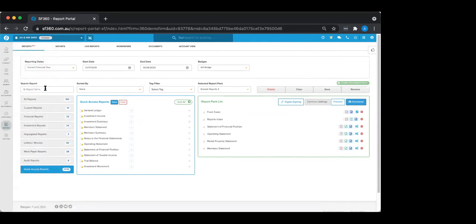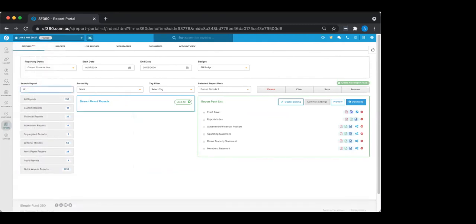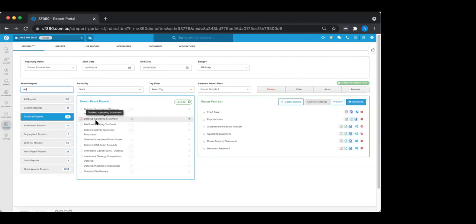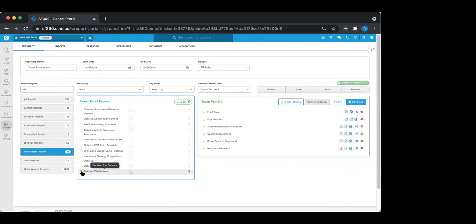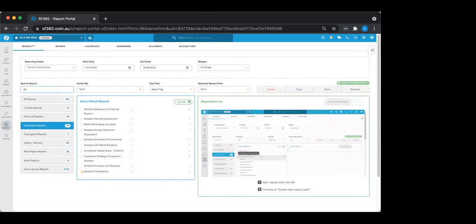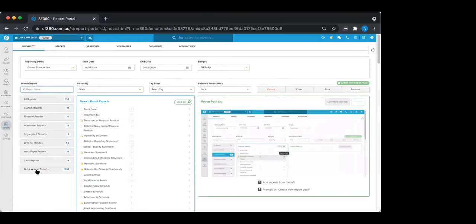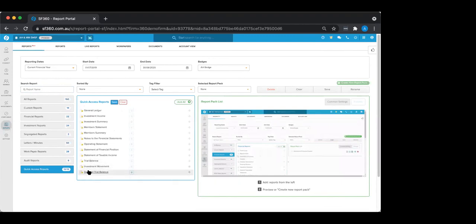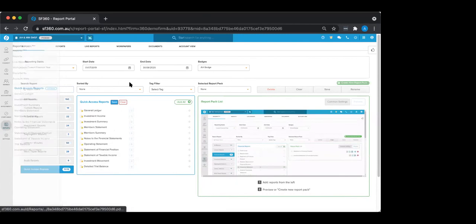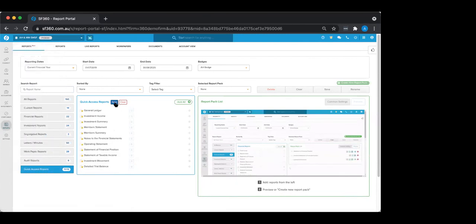So it's just a matter of coming in, searching for the report that you want to look for, and we're going to put a star on it. And clear everything, clear this. I'm just going to unstar that one. And save.